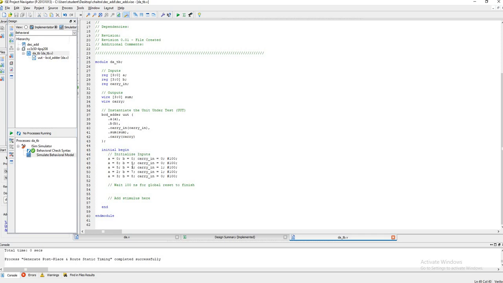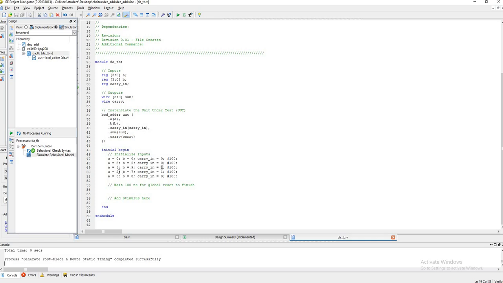Next, 8 has been declared for A and 5 has been defined for B. So 8 plus 5 is 13 and there is no carry. So 13 has to be displayed as 1 followed by 3 in binary representation. Similarly, 5 plus 9 is 14. So 14 will be declared as: 10 is A, 11 is B, 12 is C, 13 is D, 14 is E. So E will be declared as 14, but we are supposed to define the output in terms of 1, 4.